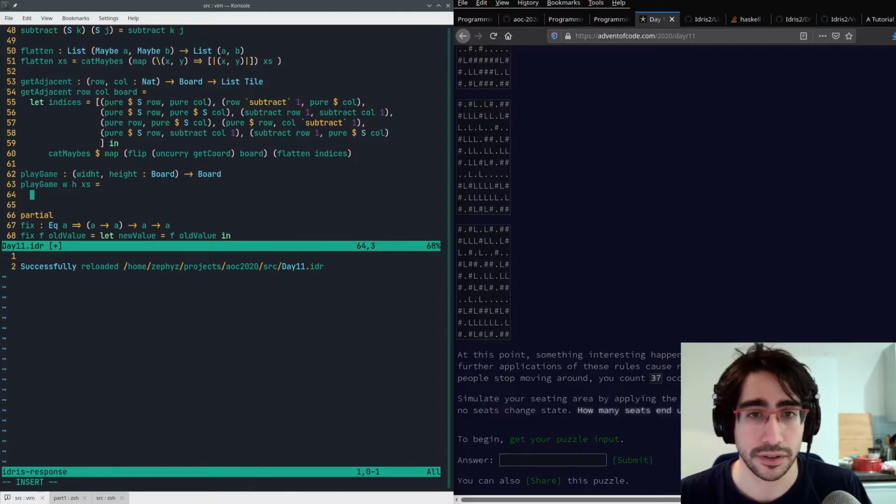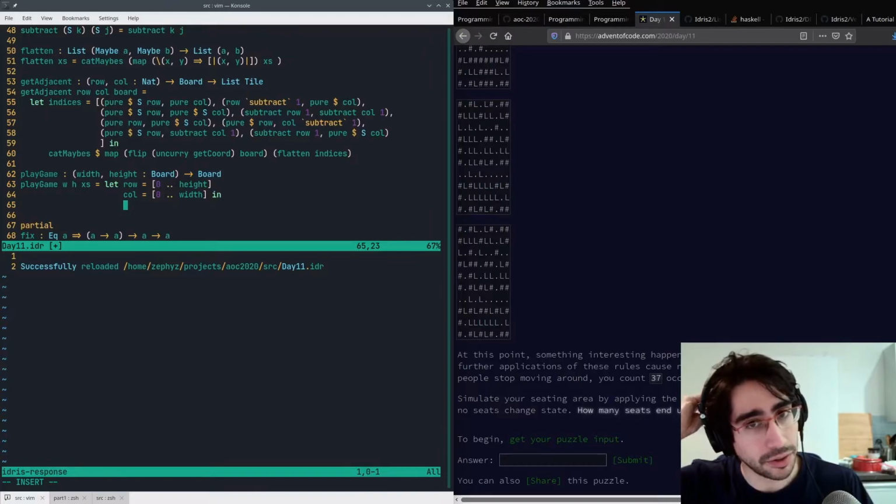So this is row is 0 to height, and col is 0 to width. And now I need to go through both.